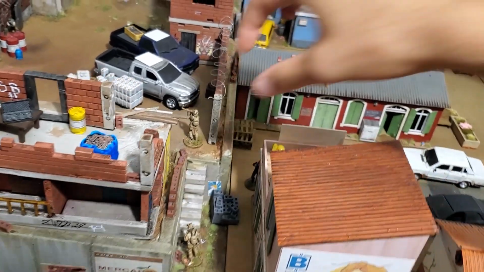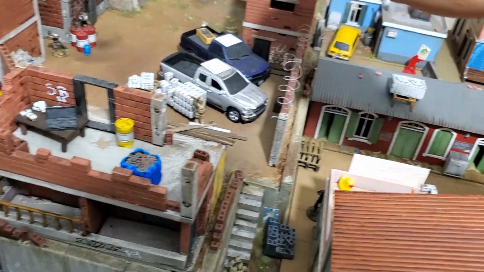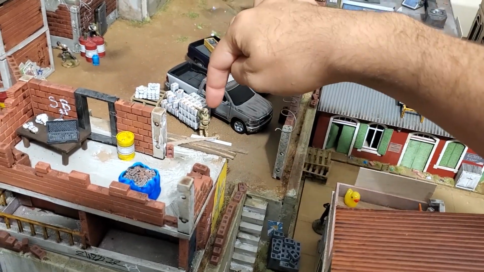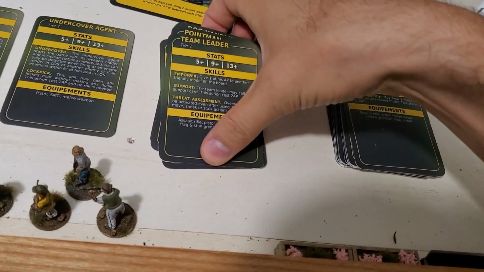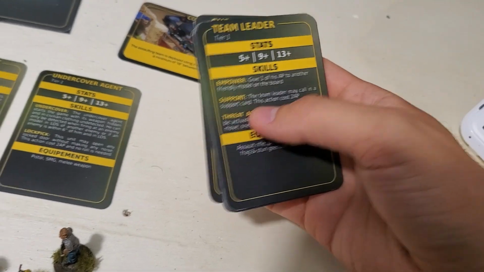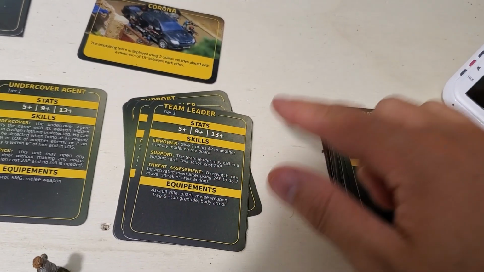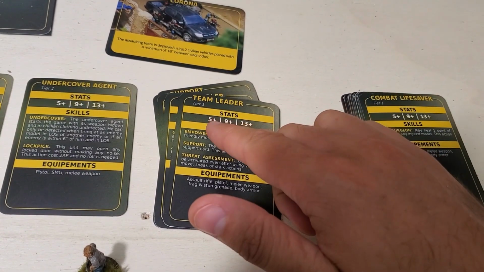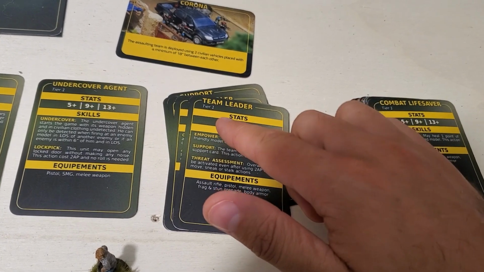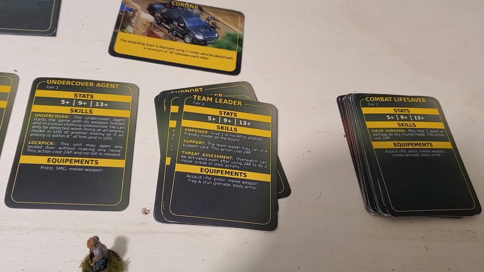So the first thing I'm going to do is activate this model. I'm going to move 6 inches behind that pallet here. I'm going to use the second action point to do a combat action at that enemy cartel member. To do a combat action is pretty simple. You take the shooting stat of the attacking model. Here, all the tier 1 models have the exact same shooting stat: 5, 9, 13. The 3 stats are used when doing a combat action, and it's based on whether the target is in the open, is in cover, or has body armor.